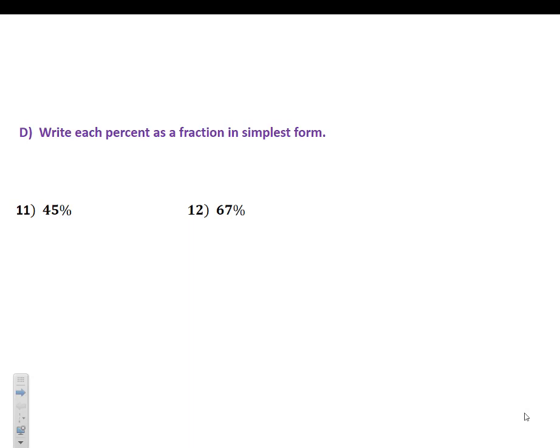We're going to start off in this video by taking these percents and writing them as fractions. And of course, all fractions need to be simplified. So we have to put them in simplest form. You should never leave a fraction as a final answer that's not simplified at this point. There are going to be some times that we may do that. But right now, unless told otherwise, you will always simplify your fractions.